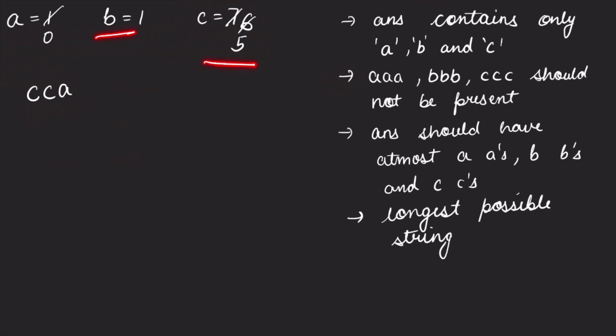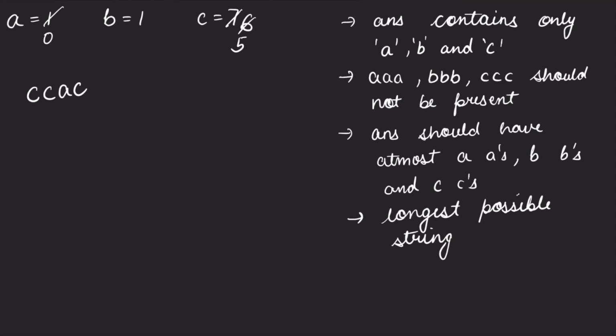Now we are left with only these two. Now out of these, C has the largest, so we'll take C. Can we write C here? Yes, we can, because it won't violate our condition. So we will take C here. Now how did we check that we can take C here? We checked that here we have CA. So if we add C again here, then these three are not equal to triple C or triple A or triple B, right? So that's why we can take C here. So let's suppose our last two characters are like this, right?